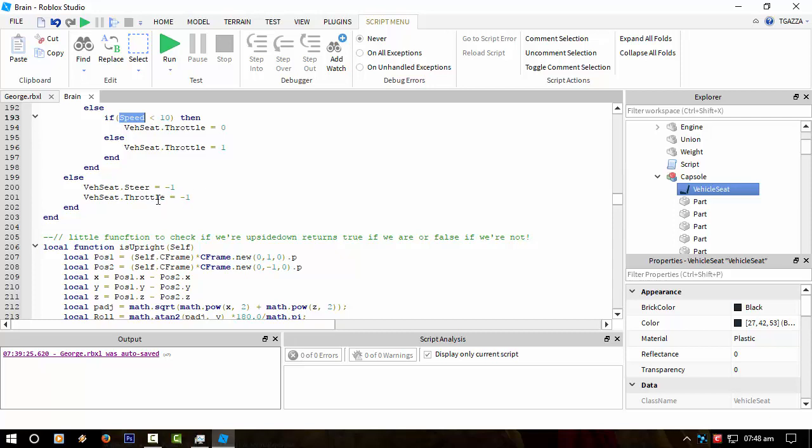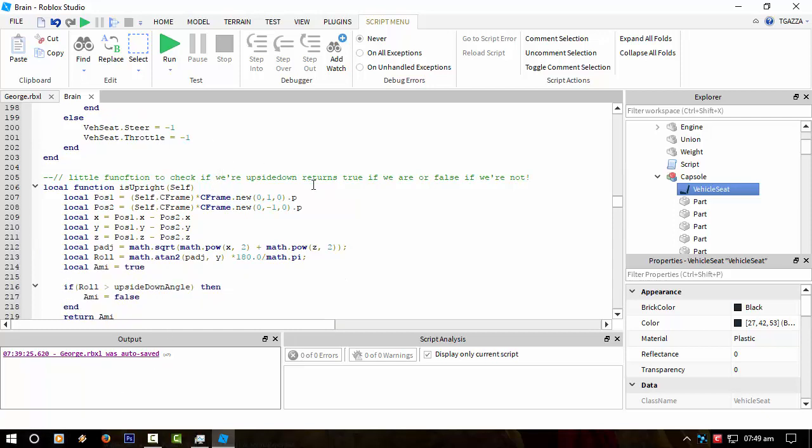So yeah, he turns to the left, I believe, and then he sort of turns around, basically. The next one is where I'll work out if the vehicle seat is upside down or not, and it's all the math to work out the angle, which is what took me a while to do. So of course I'm using my position trick of setting the C-frame times a vector.